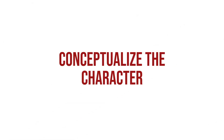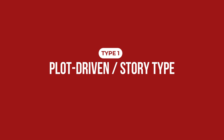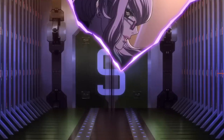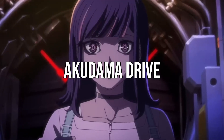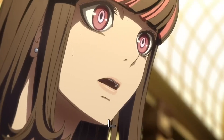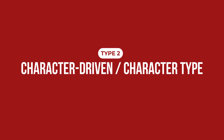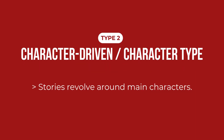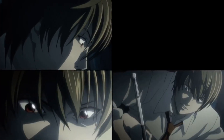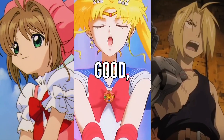Before we start conceptualizing our characters, here's something you need to know. There are two types of manga and anime stories. First is the plot-driven or story type, where stories revolve around events — the story is developed first and characters are designed to fit that story. One good example is the award-winning anime Akudama Drive, where the story revolves around a dystopian Japan and its corrupt government, with an innocent ordinary girl who gets wrapped up in the criminal underworld. The second is the character-driven kind of story — like Death Note, where the entire plot revolves around Light Yagami and how he uses the Death Note to impose his perception of justice. Most anime and mangas are character-driven, which is why you really need good, comprehensive character design.